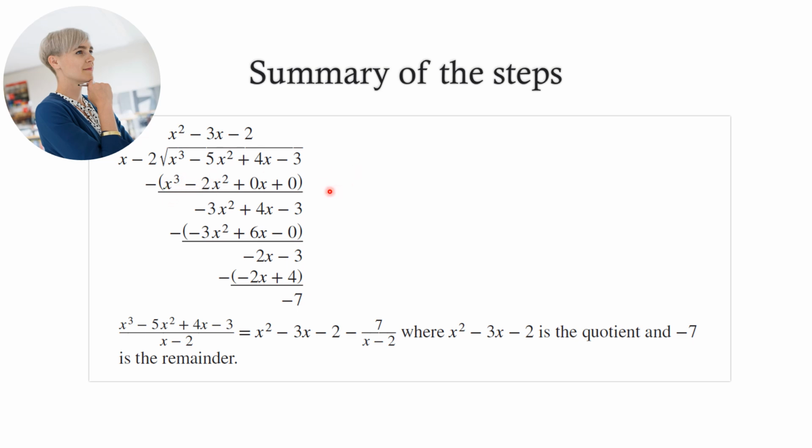Since we want to complete the polynomial, we are going to add the rest of the terms as zeros. So the terms now will be 0x plus 0. So we are going to subtract our results from this side from the dividend. Then here is going to be x cubed minus x cubed, minus 3x squared. If you remember addition and subtraction of polynomials in a vertical form, that is what we are operating here. That is what we want you to understand. The understanding is coming from the addition and subtraction of polynomial functions in the vertical form.